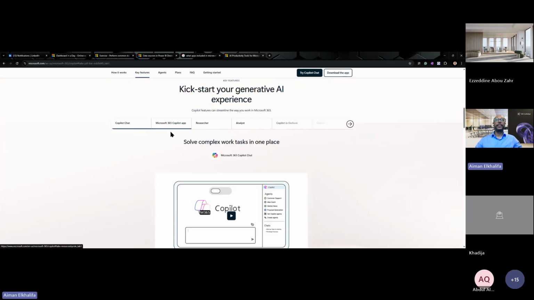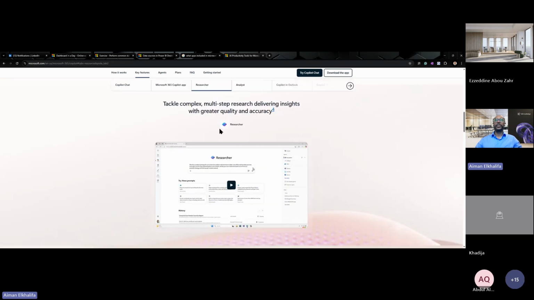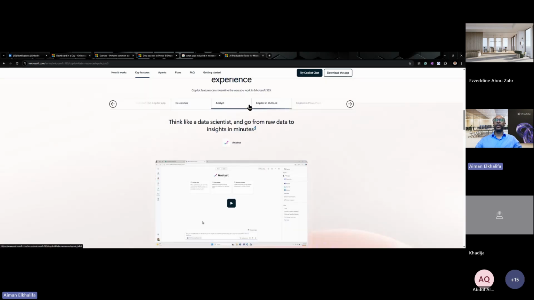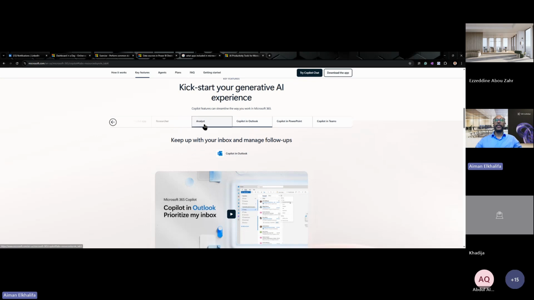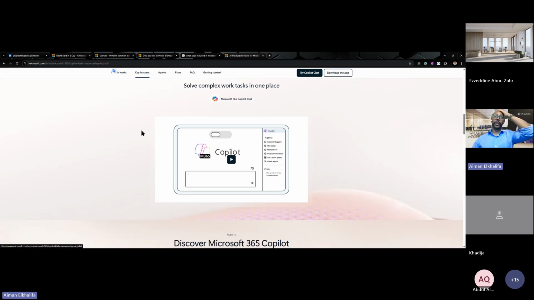Copilot chat, Copilot app, right? Research, analyze. Okay, research is the new Copilot capability. The analyze. These are all new Copilot capabilities, by the way. And this update will be completed by the end of May, but they started rolling out things.